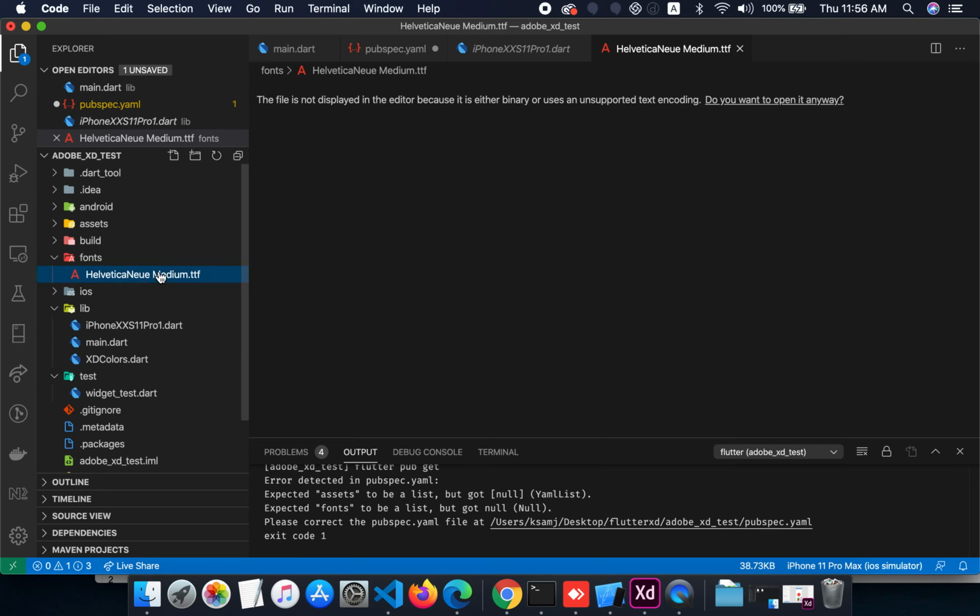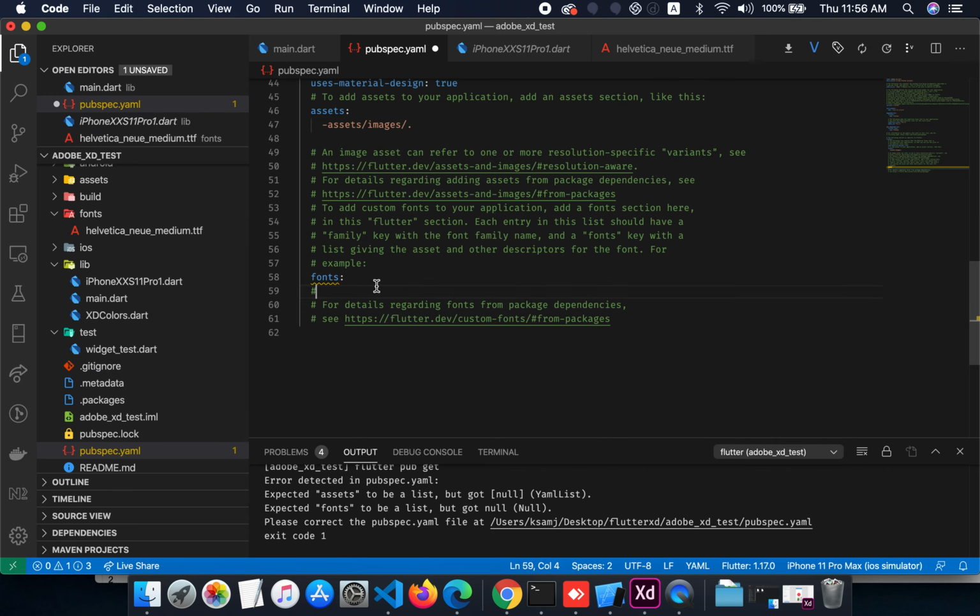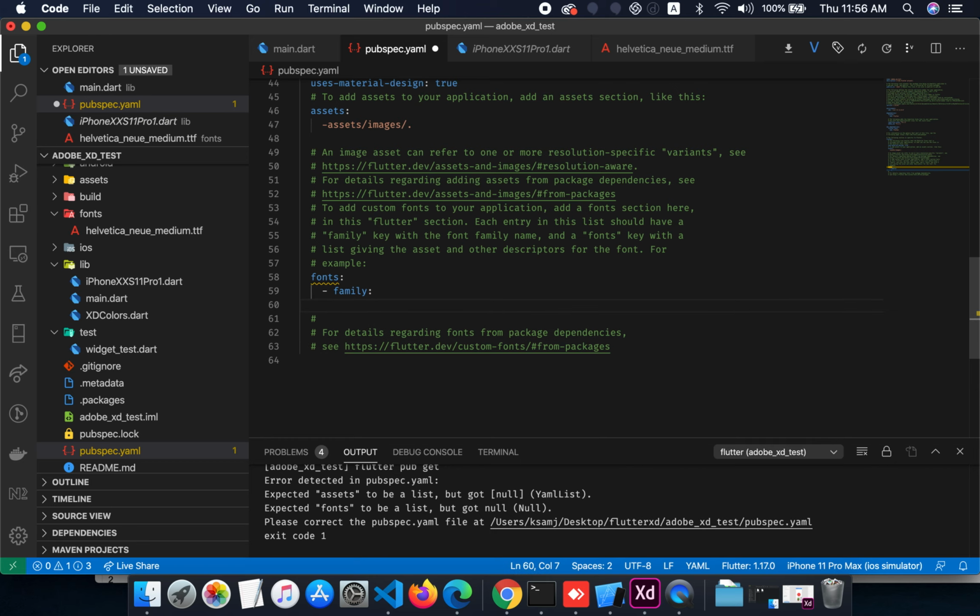Now we have it here, medium. Just rename it in lowercase underscore medium. And I'll take that and I'll add an entry in our pubspec YAML here for the font. So inside fonts, we'll make dash family, and we'll name the family name, and then we'll make fonts, and in the fonts we'll put the assets.